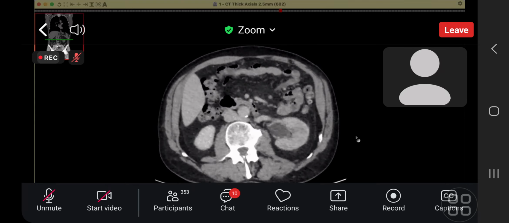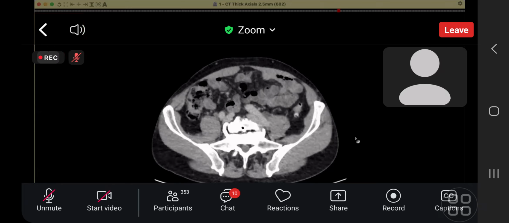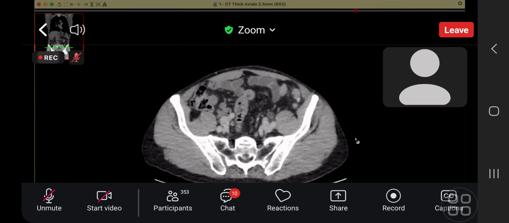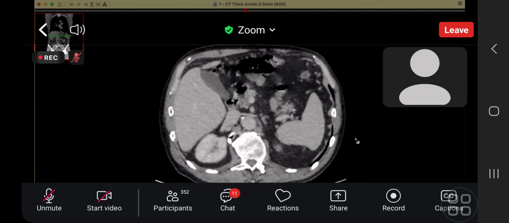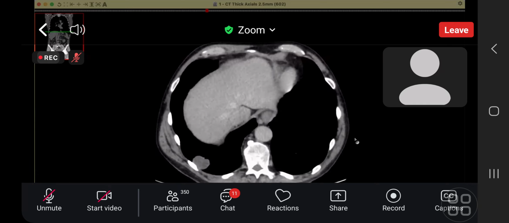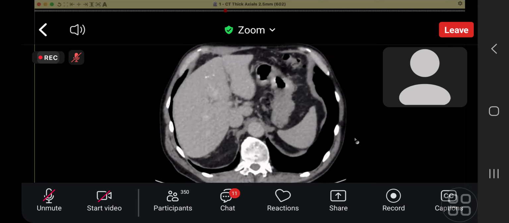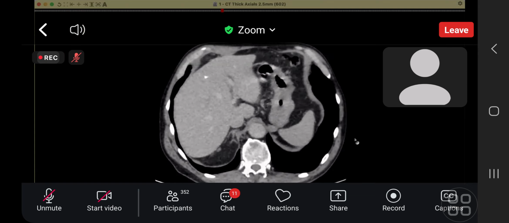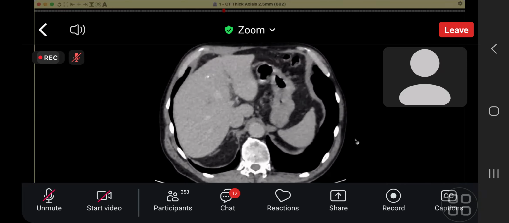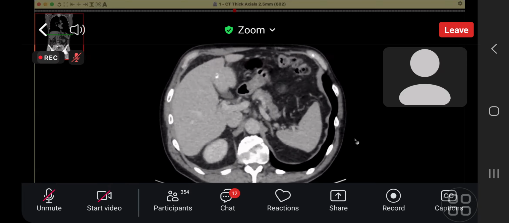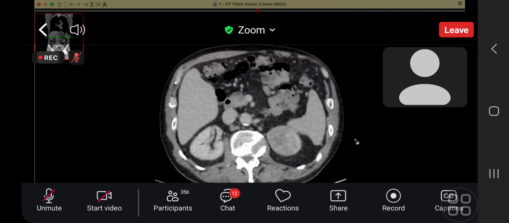Also, I want to check the rest of the abdomen to see if there is any metastatic deposit, which I cannot detect. I also want to check the liver. I cannot see any clear metastatic deposit within the liver, although there is a lesion in the right liver lobe, segment 4A, which showed calcified foci. Otherwise, the liver surface looks smooth without any intrahepatic biliary dilatation. I also want to check the bone window to see if there is any metastatic deposit.